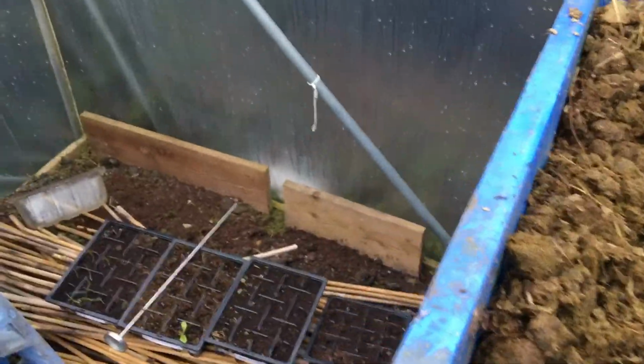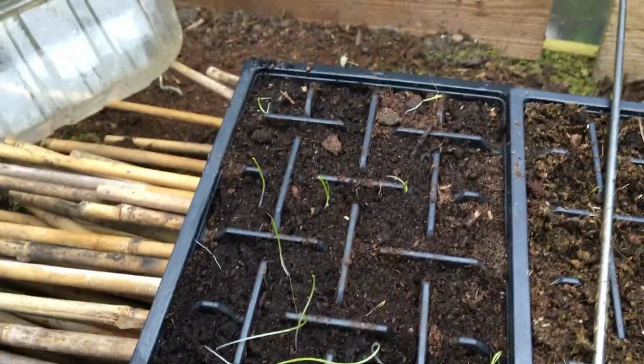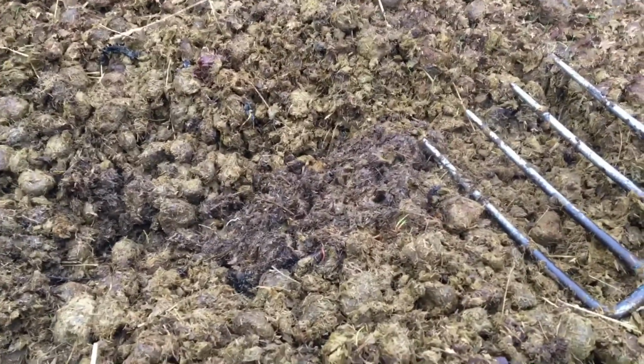Yeah, so that's what I'm doing. Get this hotbed so it's getting some nice temperature going. I have actually got some stuff on here. Some onion seed has already started germinating, and I've got some spinach and some winter lettuce that are coming on. There's a winter lettuce and there's some of the onion seeds so far. But yeah, I want to get this cooking a little bit more. I don't want to overcook, but I do want it to get pretty warm.